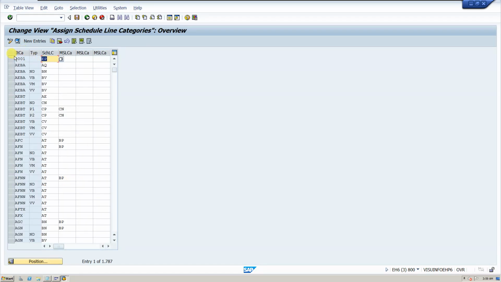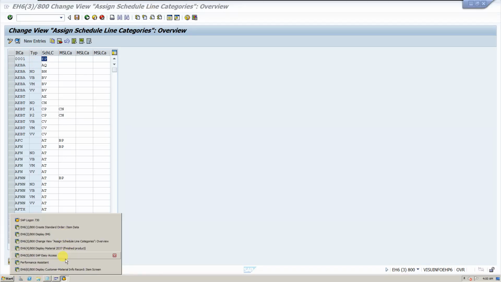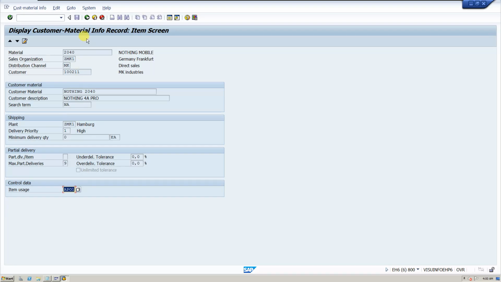Here you can see item category and MRP type. If you have not maintained MRP type in material master, it cannot be determined. MRP type is maintained in the material master data. If you go to material master data, I will show you where you have maintained MRP type.